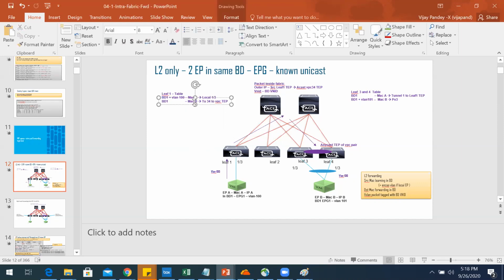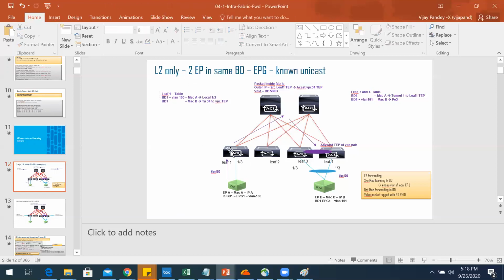And the moment your L2 traffic hits the leaf switch here, the leaf switch will check this table here. It will check the bridge domain: this particular VLAN belongs to this bridge domain, this is the MAC address, this is the interface. This is how your entry looks like in the endpoint table. If you check the endpoint table on the leaf switch, it will say, okay, I have an entry here: VLAN information, MAC information, and which interface it is coming from.